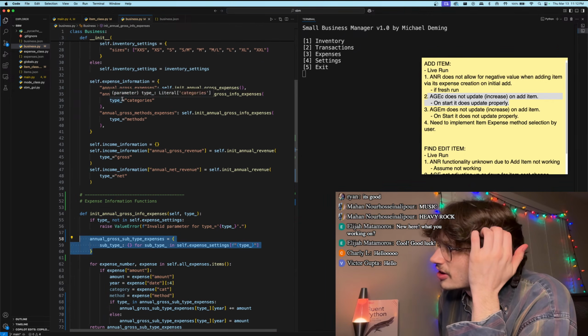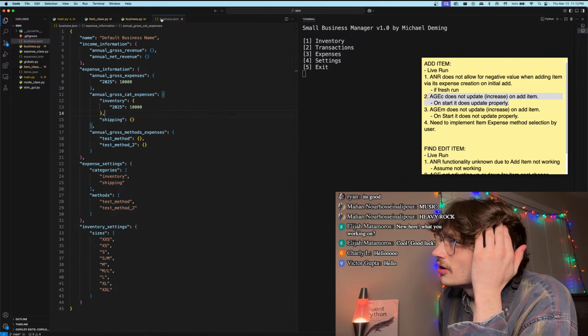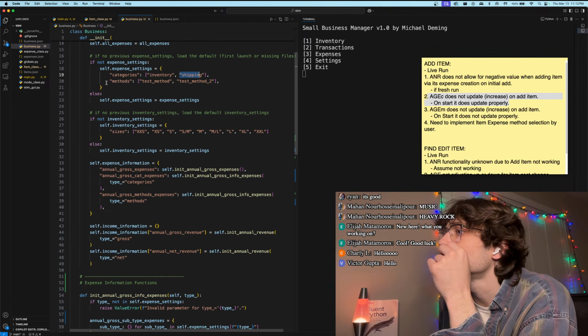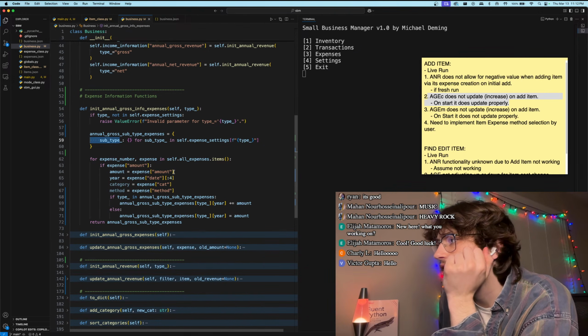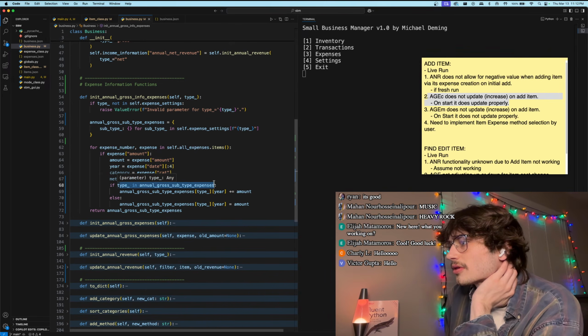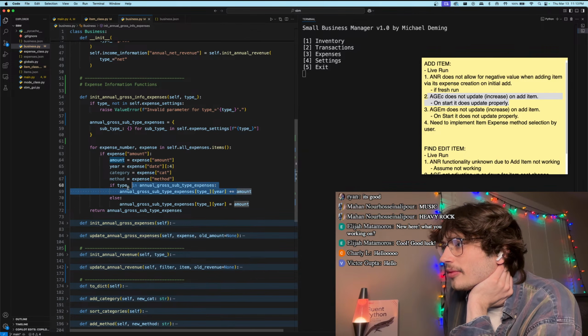So this is going to create a dictionary for all of these values here, inventory dictionary and shipping dictionary, which is right here. And then you go through the expenses. If the type given, so this would be categories, is in this, then update it.